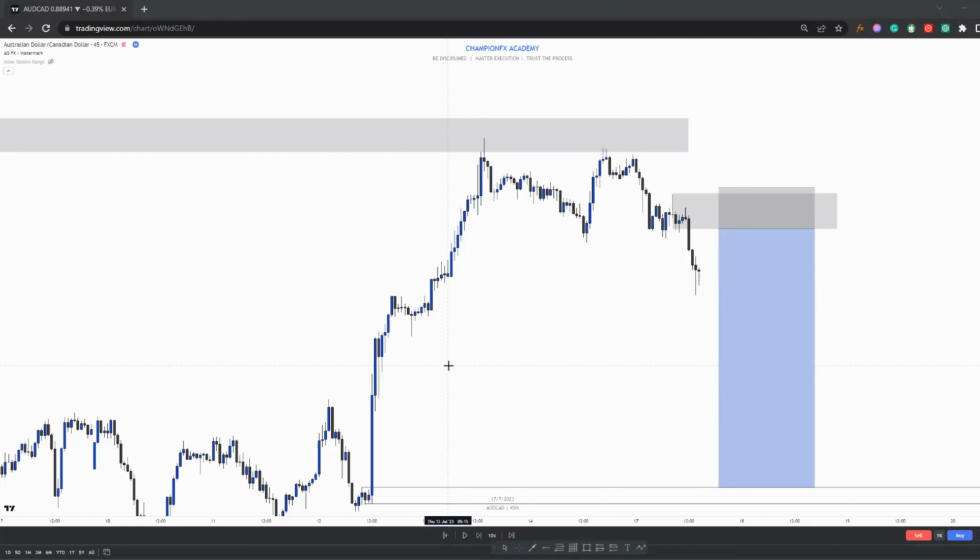Today I want us to take a look at a trade recap on the AUD CAD trade that we had. We are going to be taking a trade recap on the Australian dollar, Canadian dollar trade. I think the trade idea was posted on the 17th of this month, and then the actual trade was taken on the 18th, and we held it from the 18th, and then we closed it last Friday.